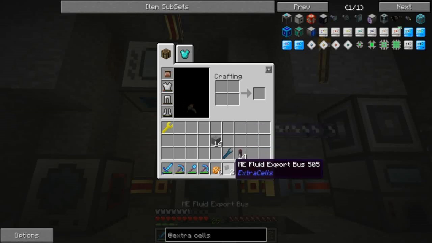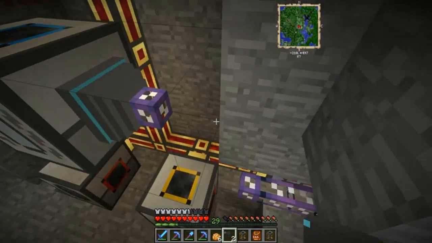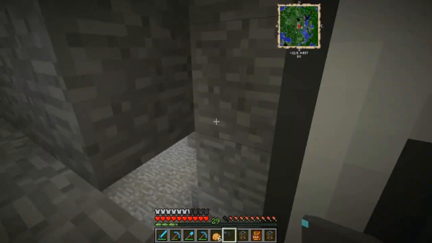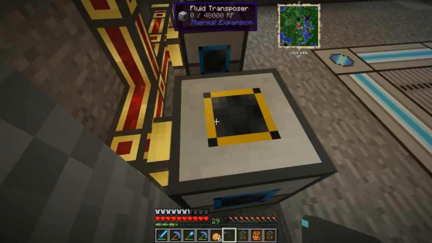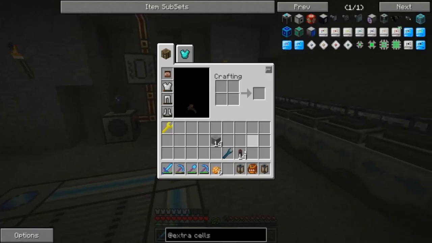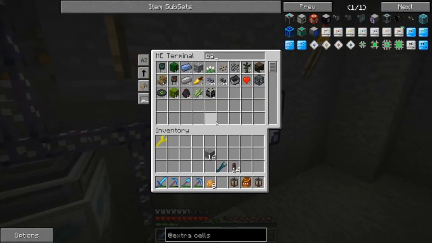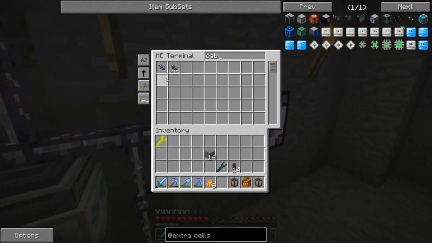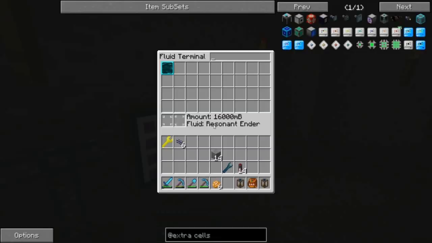And we're going to put a fluid export bus on top of each of these. And I don't have any more cable, of course. And now if we look, we can see we've got resonant ender, and we can see how much we have.